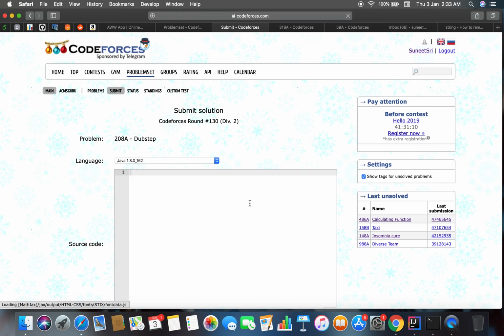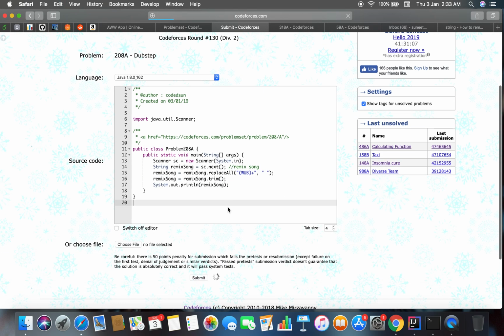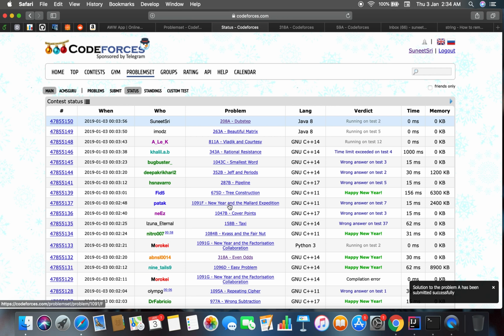It's running initially. Let's wait. Running on test 7. So basically, if you know regex, then you can pass this problem very easily. I'm also thinking that I should cover topics like regex, and I will be moving to algorithms also. So I will be making separate videos on algorithms and these types of topics. So yeah, our problem is solved and the solution is accepted.